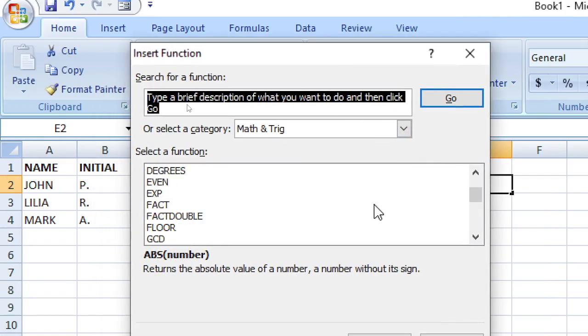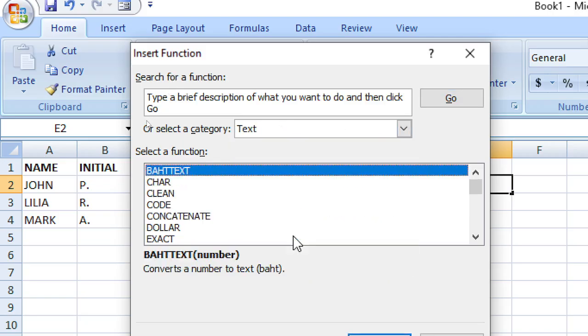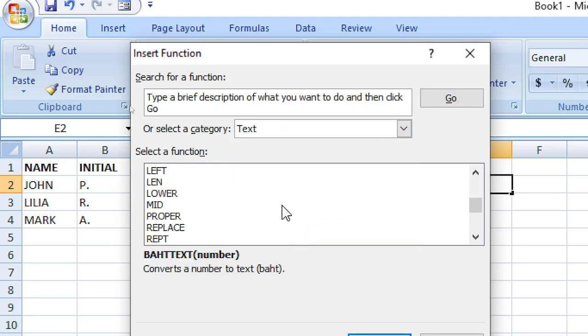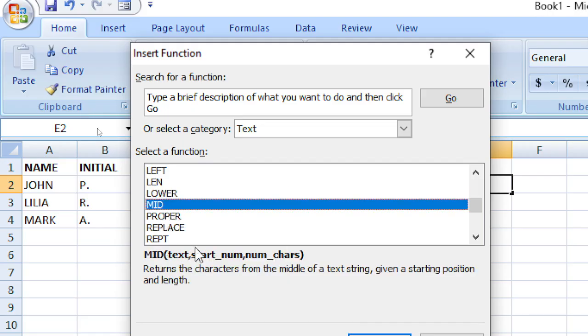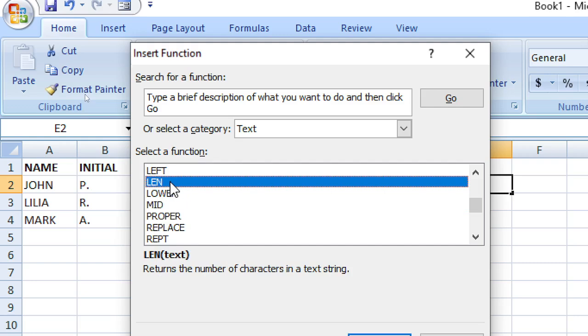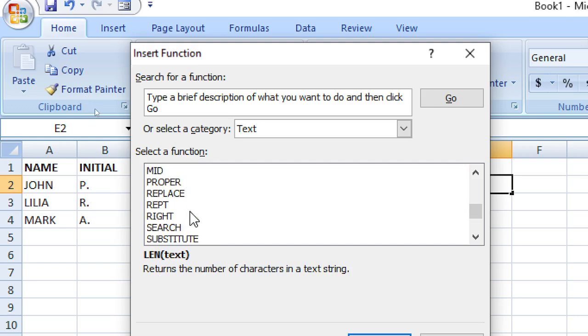Still here also, as you can see, there is what we call text formula. Then you choose lower, the text, meaning become a small letter, lowercase. Mid is the text, the start number, the number of characters. Length counts the length, and replace.